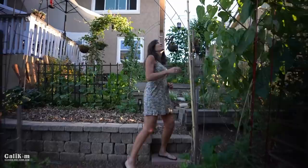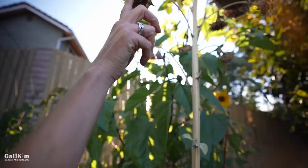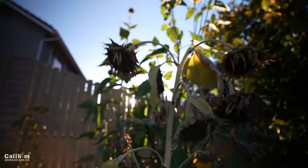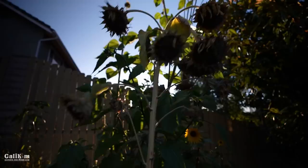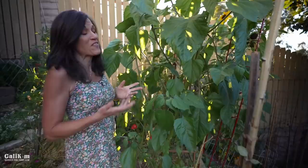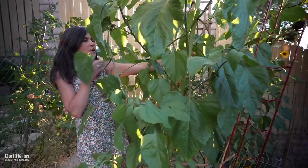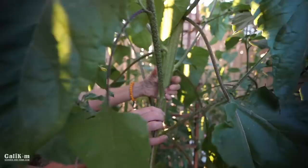This one here was one of the very first to bloom and it's actually starting to die off, but I'm going to leave it in because the birds like to peck at the dried-up flowers, and hopefully that will help keep them off my tomatoes. Once the stock dries I can use it for a trellis for some other climbing vegetables. All the sunflowers in here are actually kind of shading out the tomatoes I've planted, but I just don't have the heart to take them out. Would you look at the size of this stock — it has to be at least an inch, maybe an inch and a half in diameter. It's easily probably 12 feet tall with all kinds of side shoots coming out with different flowers.